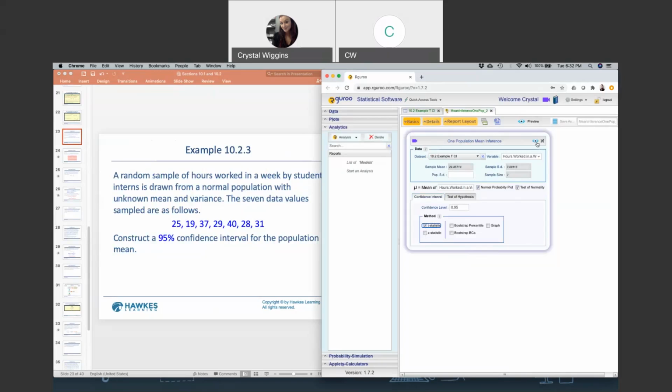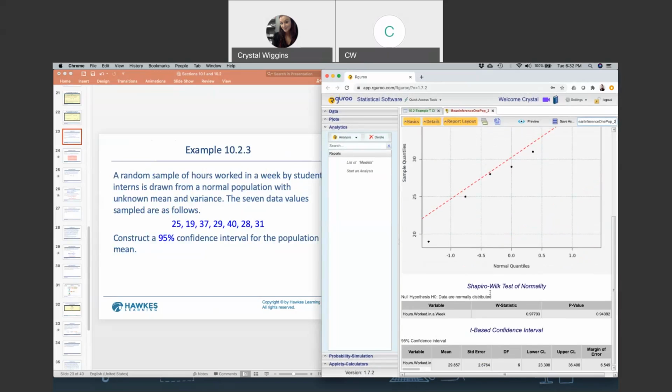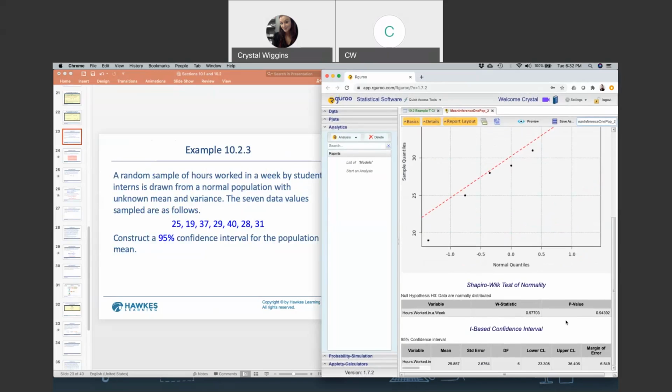All right, hitting our eyeball. So now, the first thing I want to look for is my test for normality. So here's your test for normality and the conclusion. You don't even need to be able to read this right now. It tells you data are normally distributed. Okay, so, well, that's our null hypothesis. And here's our p-value. We will learn about p-values and hypothesis testing, which is coming up very shortly. But let's just say a really big p-value means yes, it's normally distributed.